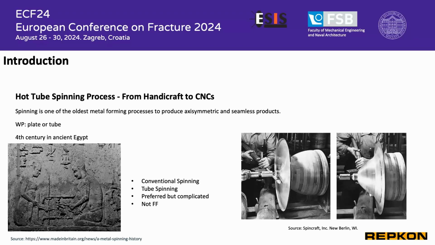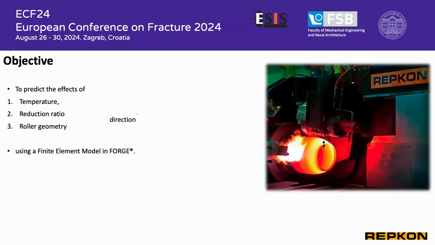Before I proceed with the objective of this research, I have to clarify something. This is not a flow forming process, because in the literature, specifically in older articles, tube spinning is used synonymously with flow forming, but actually it is not. In flow forming, we have a mandrel, we insert the preform on it, and then some rollers shape the tubular preform. But here in tube spinning, this is our process. We don't have any mandrel. We have just the tubular preform, rotating, not moving in that direction, nothing.